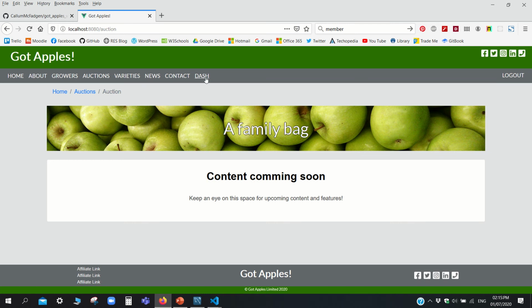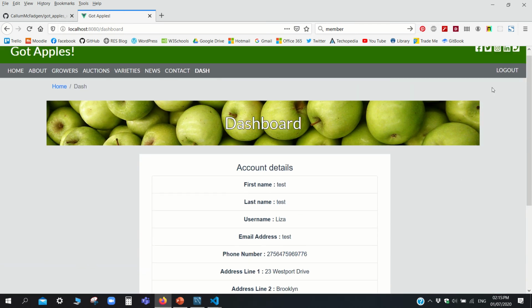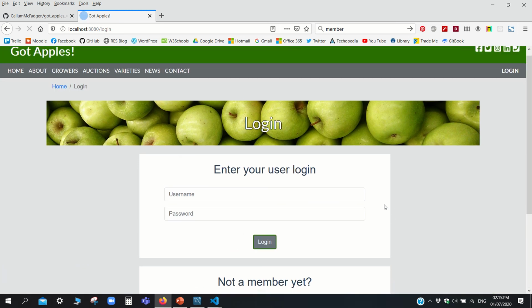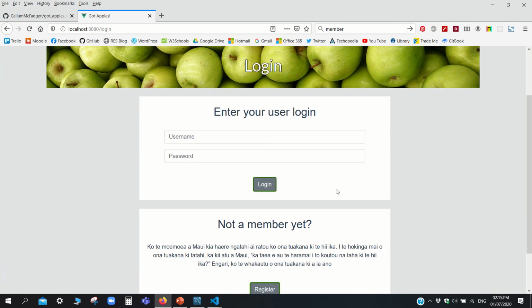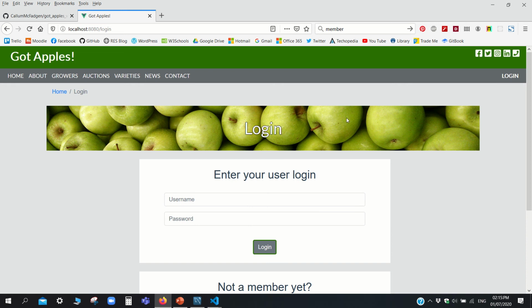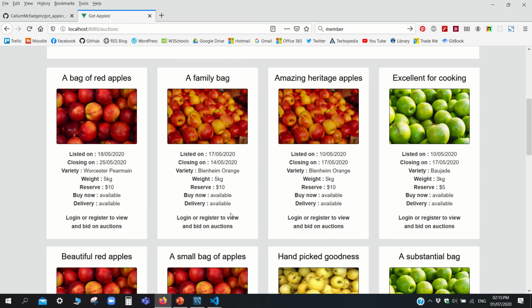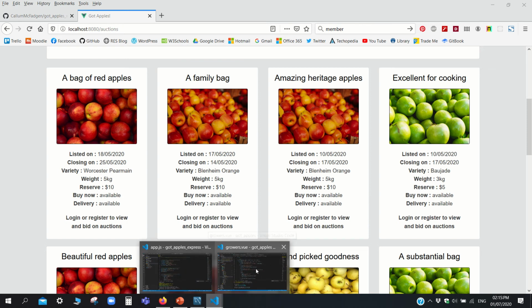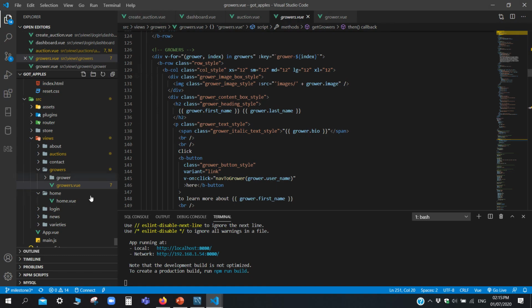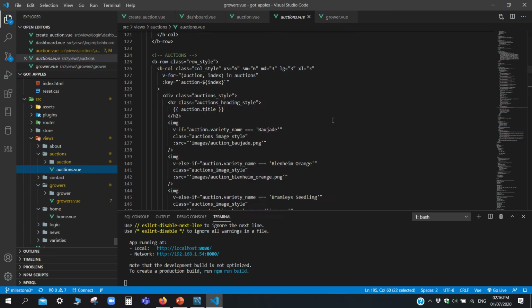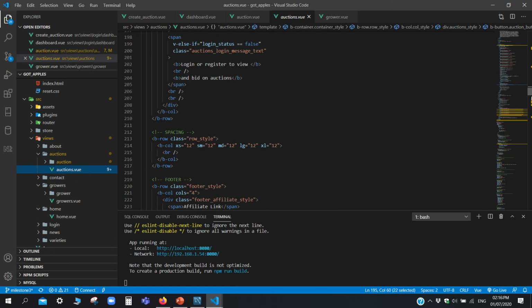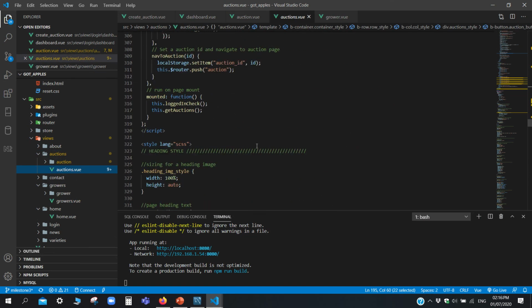Now, we're just going to log out for Lisa. Log out will clear and take us back to the login. So there's actually a few things that go on under the hood there, and again you'll see on auctions, since I'm logged out, I can't actually get into auctions now. So basically, how does that all work? So if we jump into the code and go to auctions, now on my auctions page, go down to our logic.